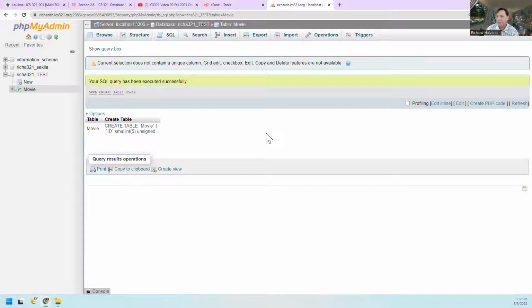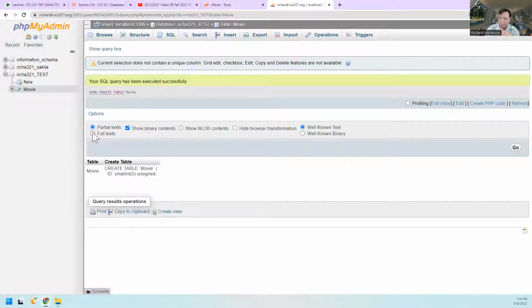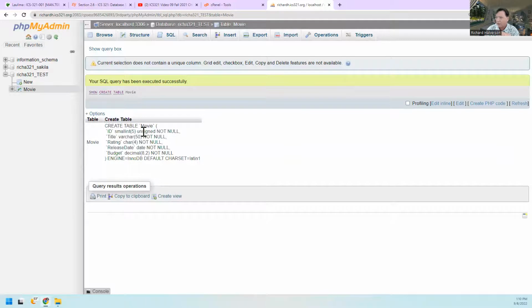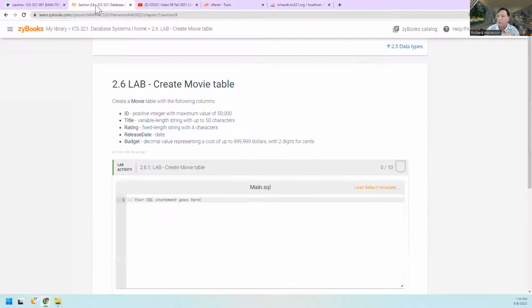And this pops up, and you can't see the result here. So you have to click on this options thing above, click on full texts, and then click go. And then here is the create table. So I'm just going to copy this whole create table. What the heck? Copy. And I'm going to go back and paste it right here.